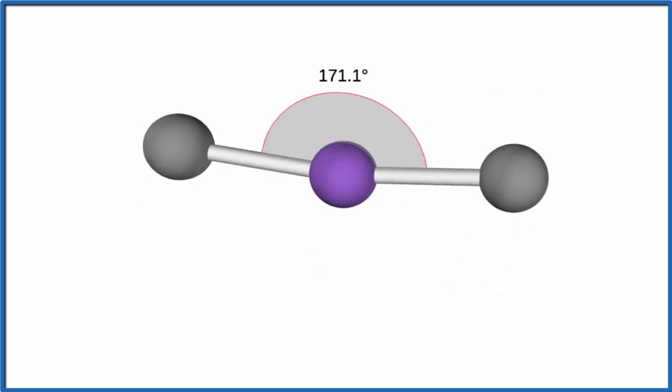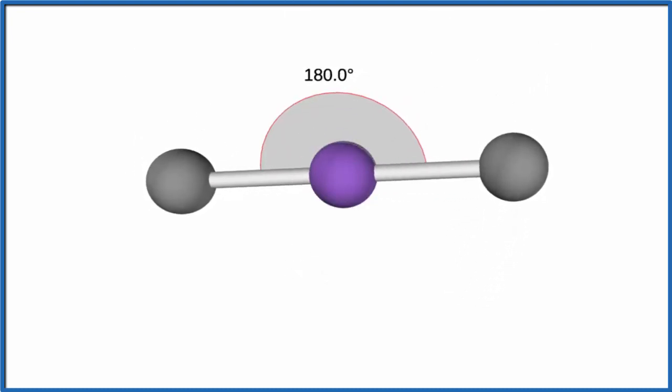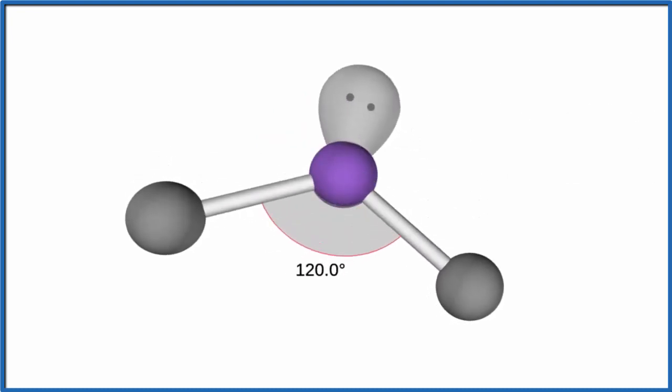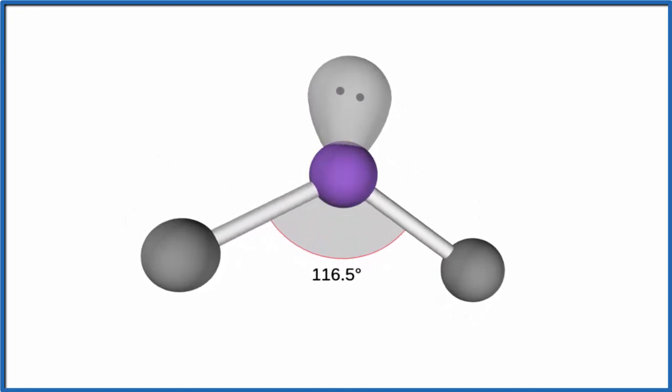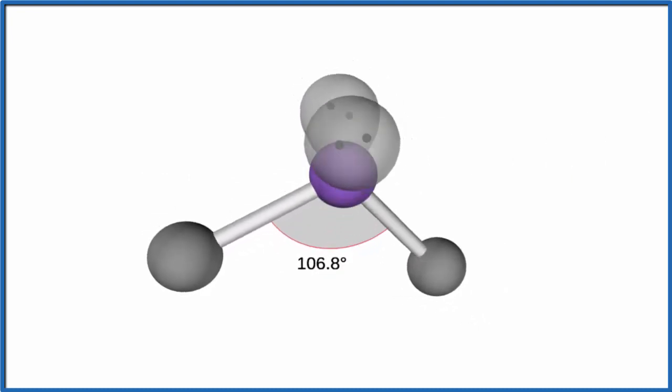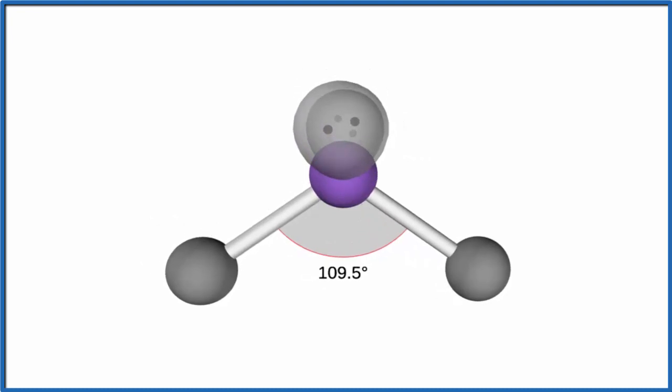The sulfur is the purple here. Let's add a chlorine on either side, and you can see they're going to spread out and push away from each other as far as they possibly can. But remember, we had two lone pairs, so let's add those. One lone pair forces everything down, so now we have this bent shape. We still have another lone pair. Add that, and now we have what's called a bent molecular geometry.